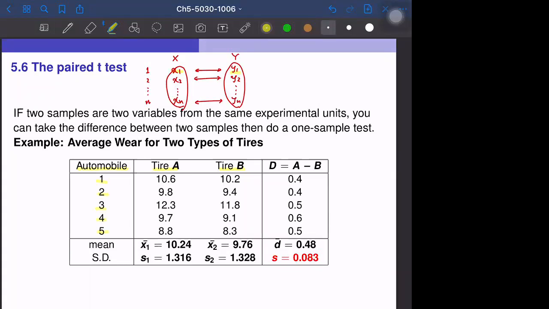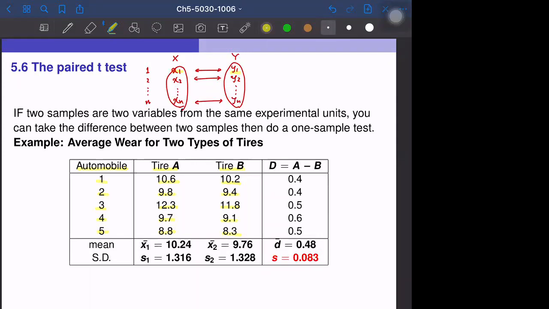Tire A is placed somewhere, maybe randomly, maybe rear left or right front, assigned randomly to these 5 automobiles, and tire B is also on the same 5 automobiles. Then you can see the data.